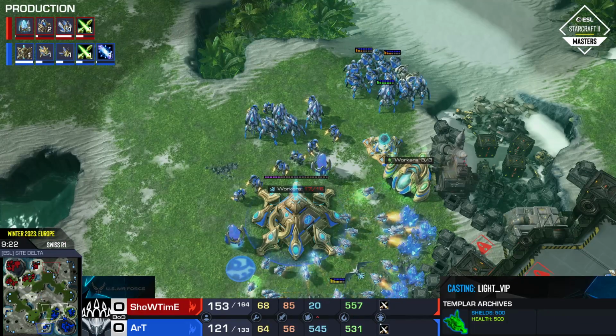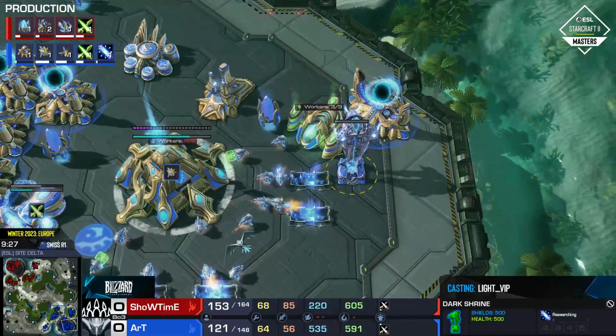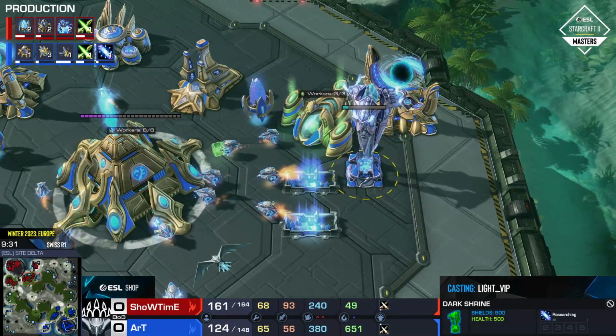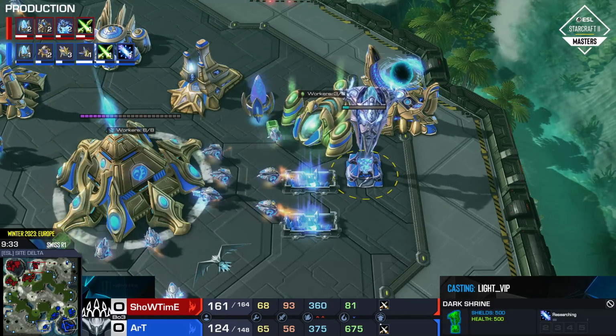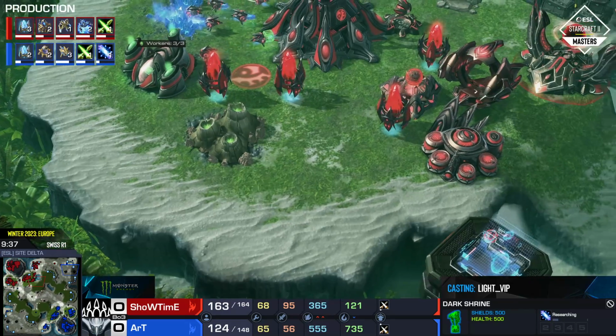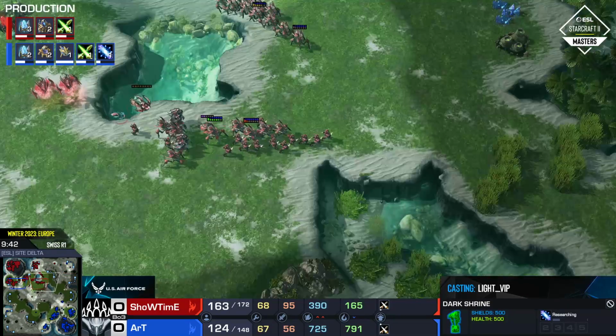ArT, he doubles down. He's going for a Blink for his DTs, which makes a lot of sense. Again, he knows that he is behind in this game, so we may as well invest. Double down here. All of our eggs in this one basket, the invisible basket of the DTs. And we'll see if he can pull it off.